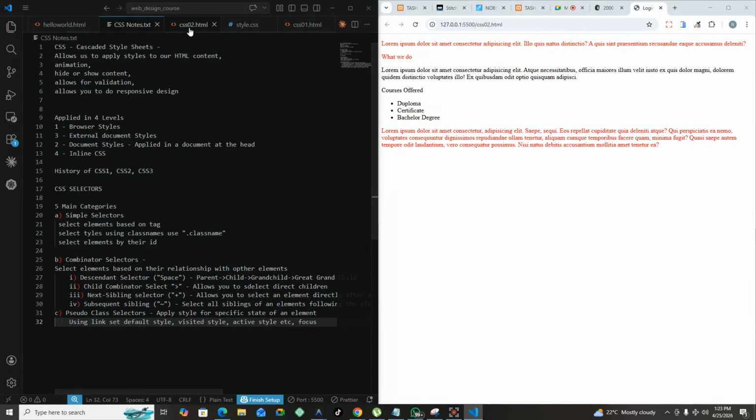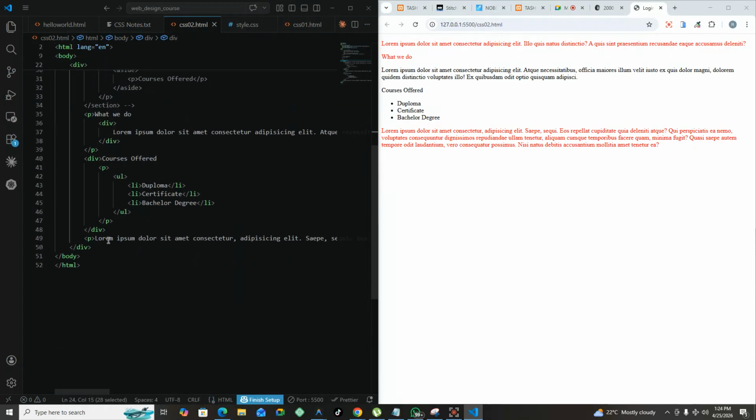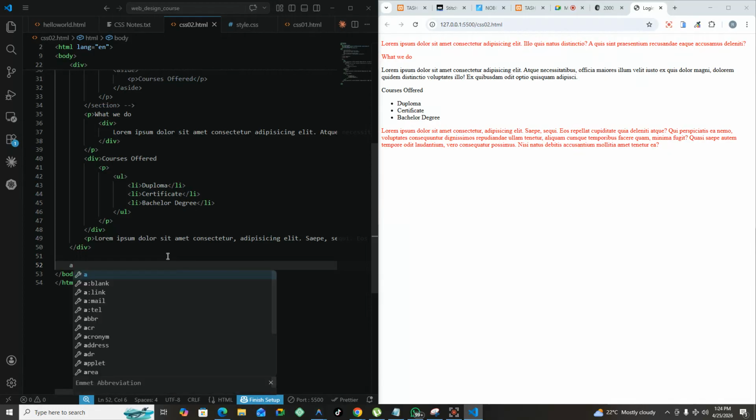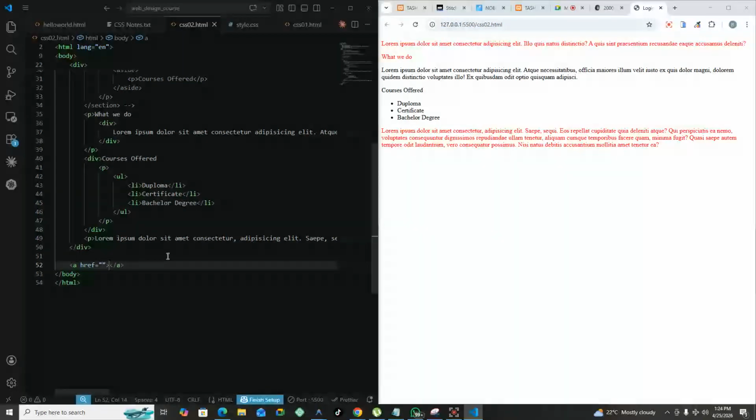So what I'm going to do here is create a couple of links so that we see how this works out. So I'm going to create an anchor element, and I'll simply point to google.com. I'll simply say here, Google, for example.